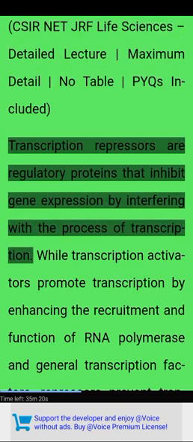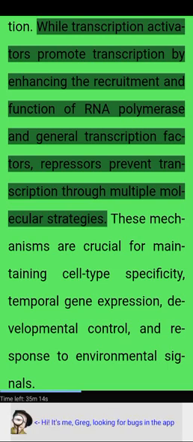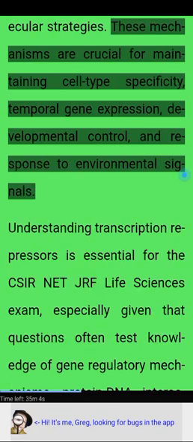PYQs included. Transcription repressors are regulatory proteins that inhibit gene expression by interfering with the process of transcription. While transcription activators promote transcription by enhancing the recruitment and function of RNA polymerase and general transcription factors, repressors prevent transcription through multiple molecular strategies. These mechanisms are crucial for maintaining cell type specificity, temporal gene expression, developmental control, and response to environmental signals.